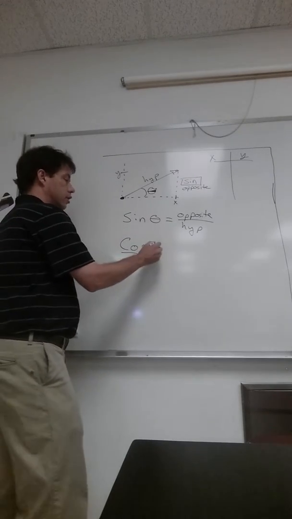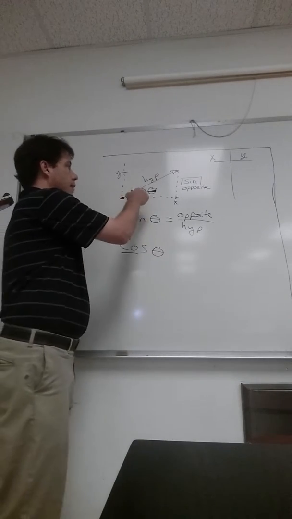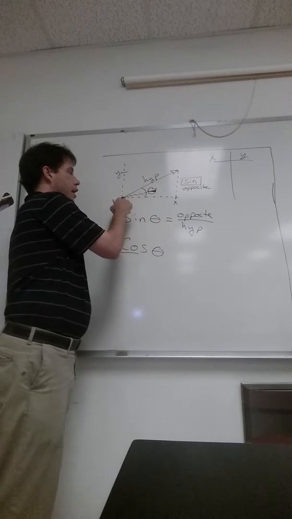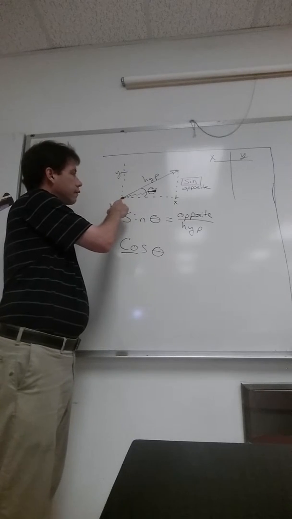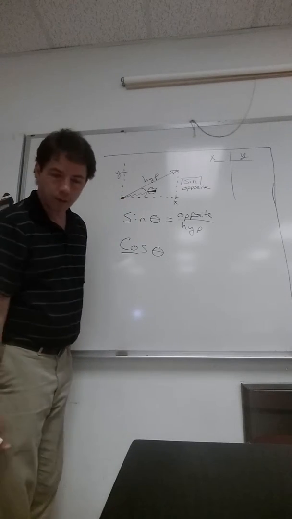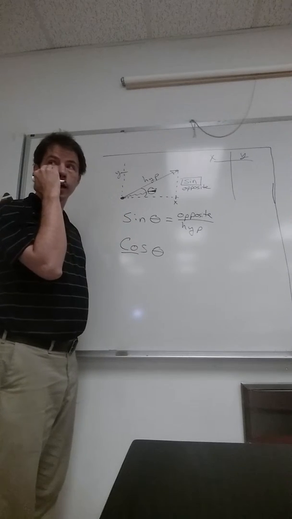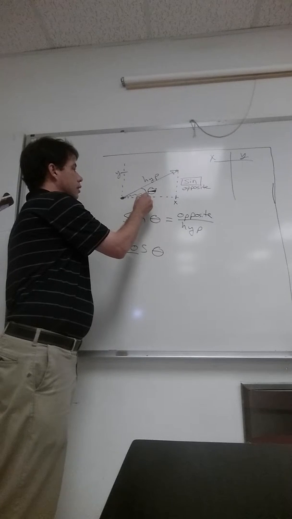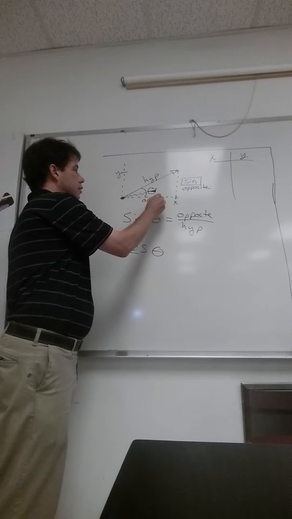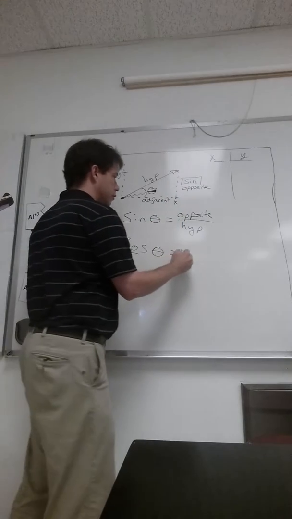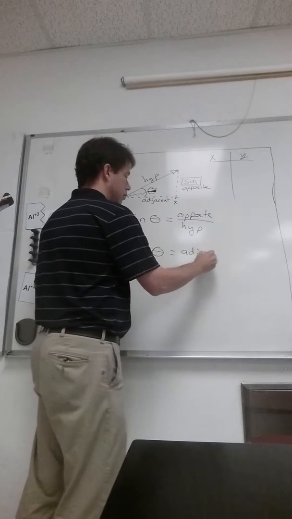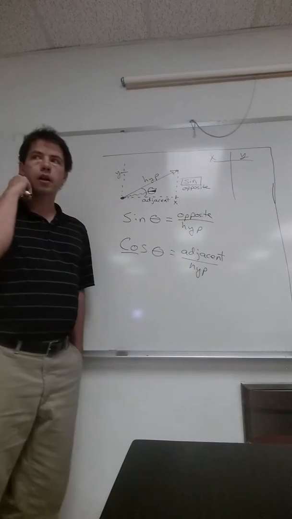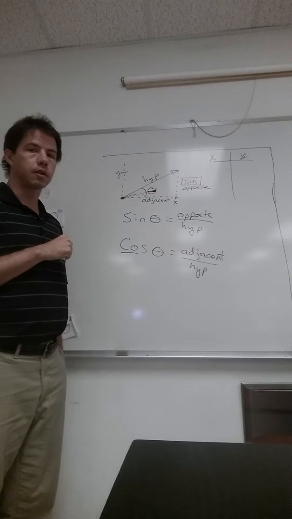So cosine. Cosine of the angle is, my eyeball is right here. Literally, this is like a projection. Our eyeball is right here at this point. Okay? What is right next to me? Where are my feet at? Where is my eyeball at? What's next to it? What's right next to it is the adjacent side. Adjacent is the fancy word we use in math. It's the side next to me over hypotenuse. Okay? Adjacent over hypotenuse.